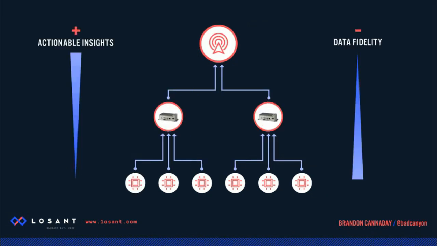And one of the primary reasons this hierarchy exists is essentially an exchange. I'm going to exchange data fidelity for actionable insights. As data propagates up this hierarchy, the volume of information or the fidelity of that data is decreasing. But what's happening is your insights are increasing. So instead of just sending raw data directly from your embedded equipment all the way up to the cloud, which can be quite expensive, especially if you're talking about cellular, why don't we put some layers in here that can crunch that data, do some form of processing, reduce the fidelity, reduce that volume, but in turn, we're going to get some insights.